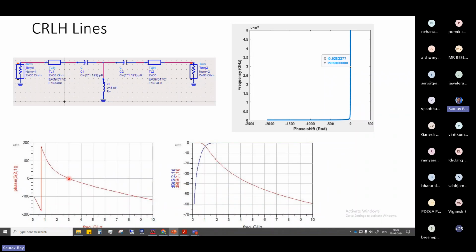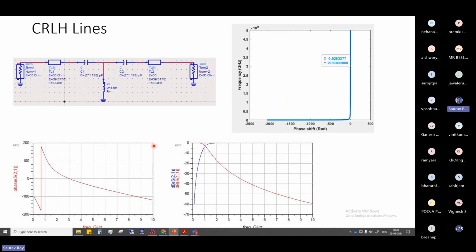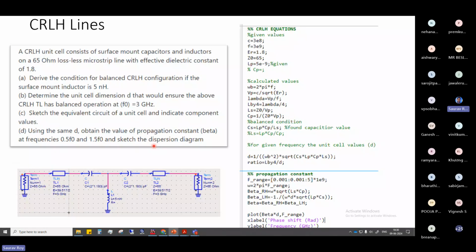So this is one design. And you can look into this code here also and follow it yourself. Although there will not be any assignment on this part, you can follow this code and design it yourself for your understanding. But it takes some time to understand. Go through the theory carefully and then use this code to design it.